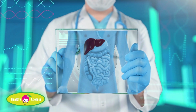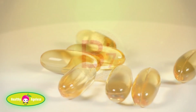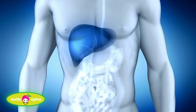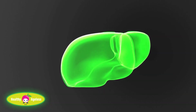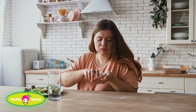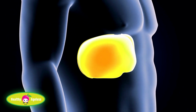Number 3. Don't assume supplements are good for your liver. Like medications, supplements such as vitamins, minerals, herbs, and natural remedies are processed by your liver. Just because a product is natural doesn't mean it won't have long-term consequences for your liver. In fact, many seemingly harmless products are capable of doing damage. A 2017 article published in the journal Gastroenterology and Hepatology identifies performance-enhancing and weight loss supplements as potentially harmful to the liver.